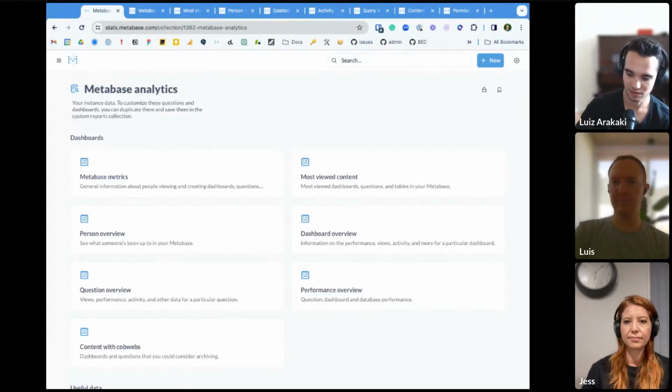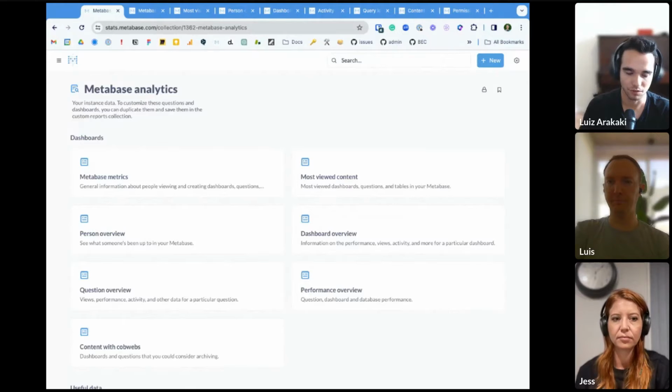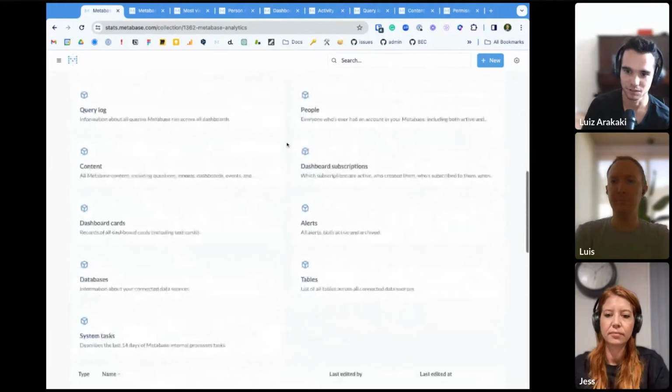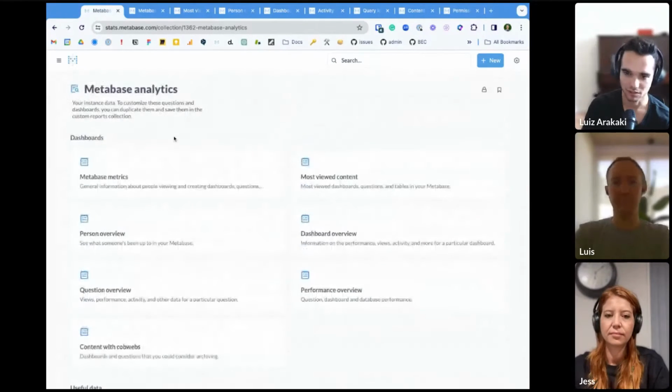So yeah, let's get started. I will show a few things here, and we made basically two big improvements. One is that we are tracking more things than previously. We added a series of new events that we are tracking, and they'll show here, so you can audit what's going on in your instance. And we also created this content for you in a specific collection that's pre-made. You can use, edit, or extend this content for your own needs. So let's start with the dashboards, and then I'll go to the models and show some of the events that we added.